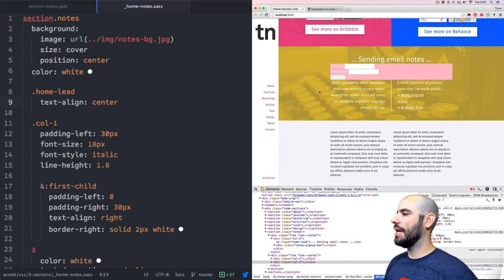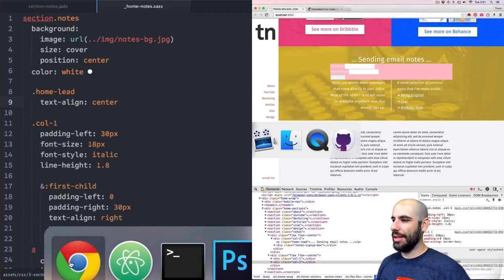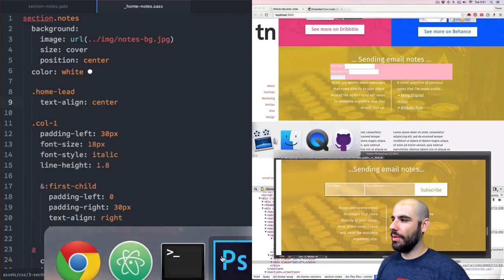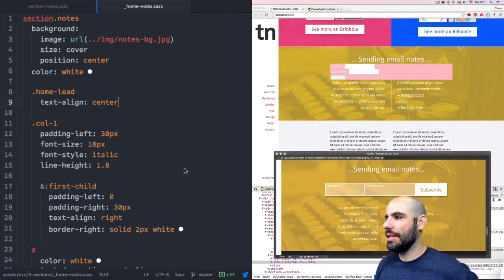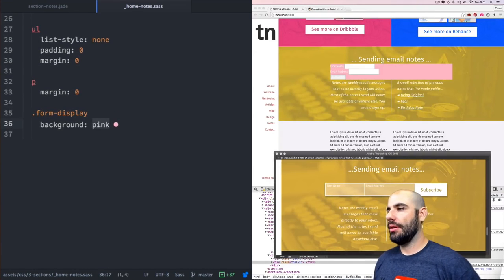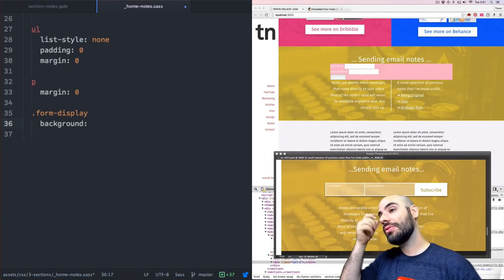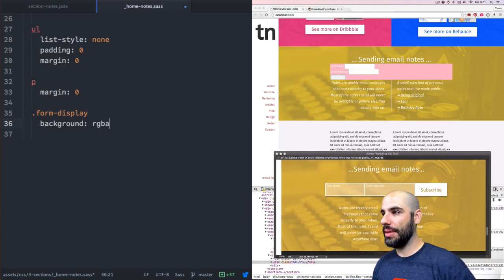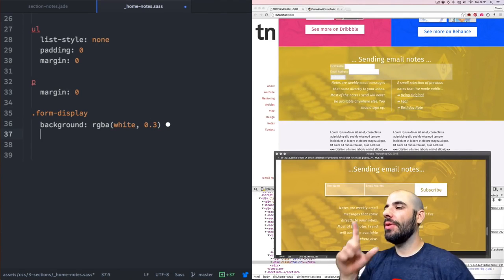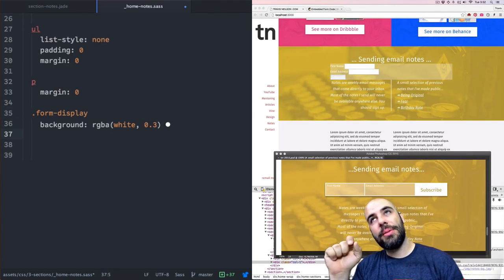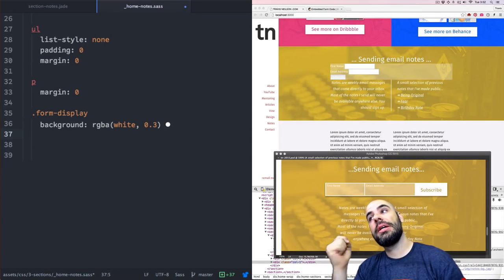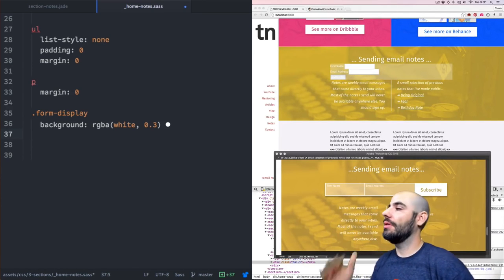Okay, now let's focus back on this form. We have the background pink. It's kind of what we want. Not really. Actually, let's look at what we want. We want the background to be this transparent white. Okay, background. Let's make you transparent white. This method of making the white is a little bit sassy. We say RGBA, and then you write white, and then 0.5, right? Maybe a little less, 0.3. So that's a fun way of doing that instead of doing 255, 255, 255, 0.3. You just write the word white, apparently.